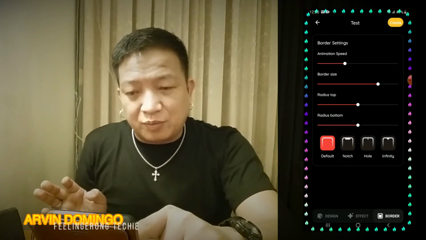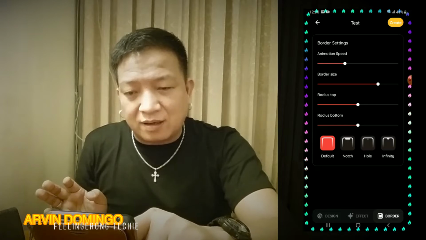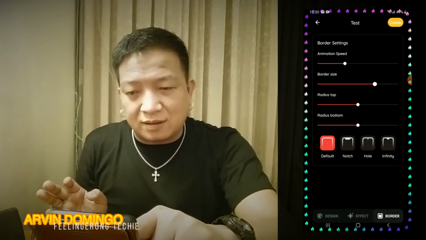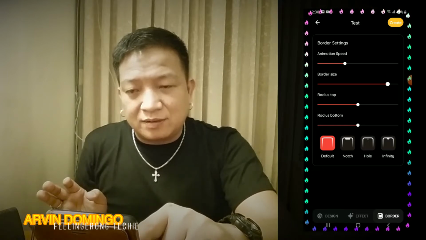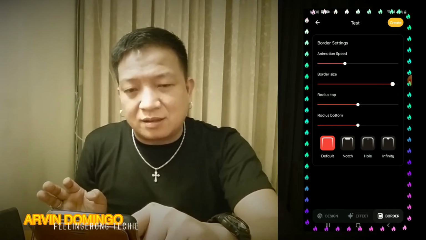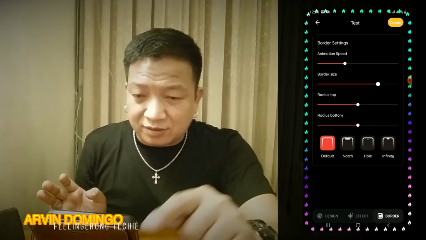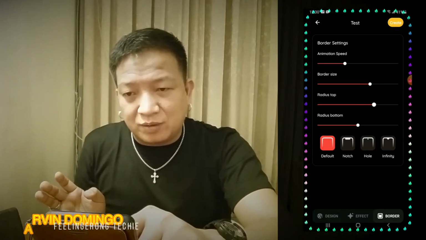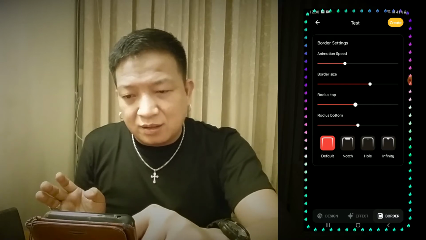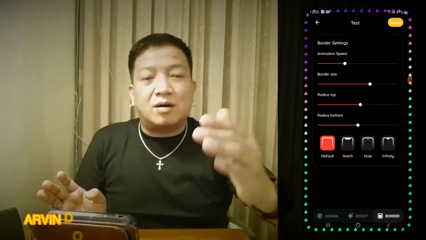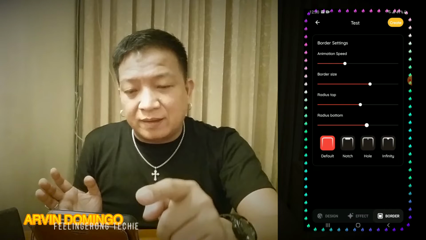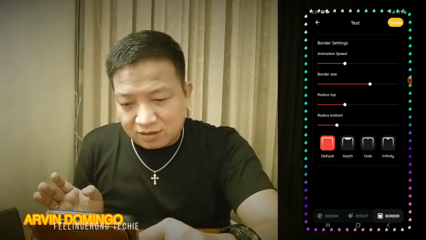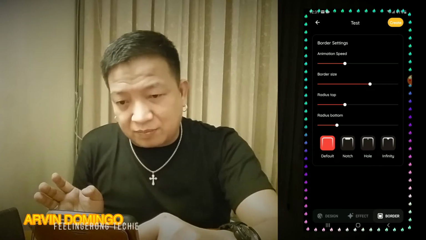Now, for border size, if I do this, it will increase the size of your border, of course, and then the radius at the top. It gives you all the options to adjust it to the screen of your mobile phone. Now, radius bottom, of course, we can also adjust this. That's up to your liking.